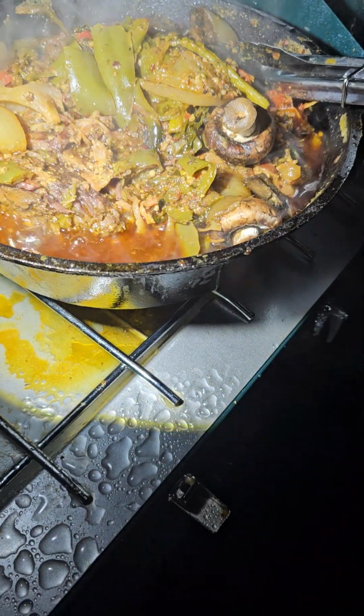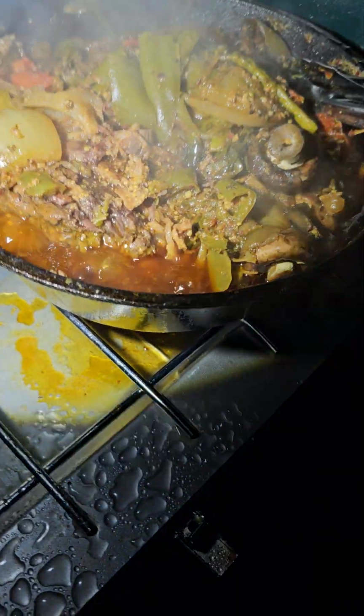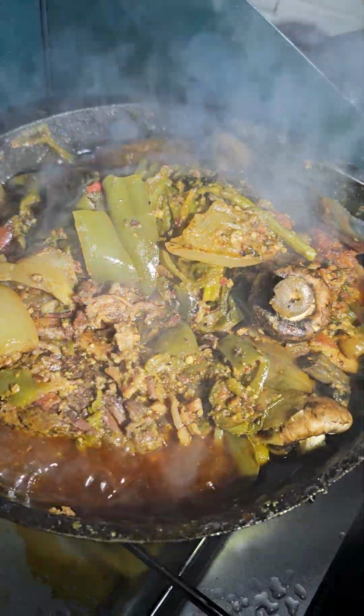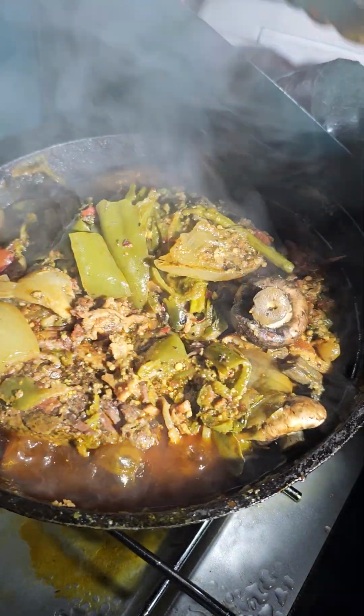What do you think, huh? Think I should tear it up? And just don't eat the toothpicks. What do you think? I think that's a good idea. So I have my tongs. And I want to say this is the final update on this dish.